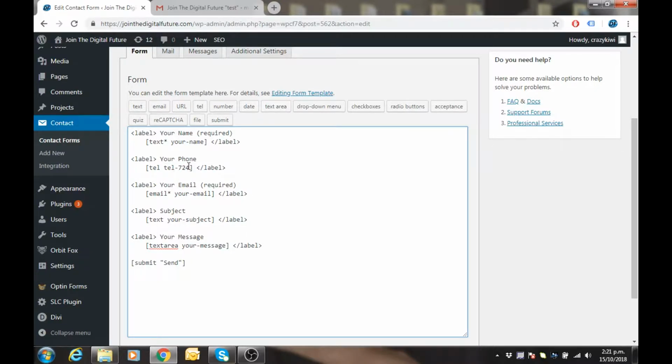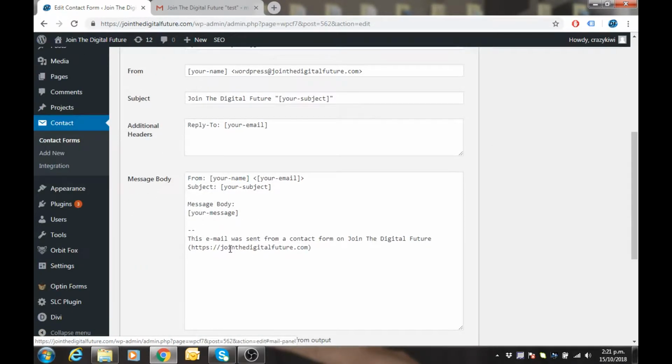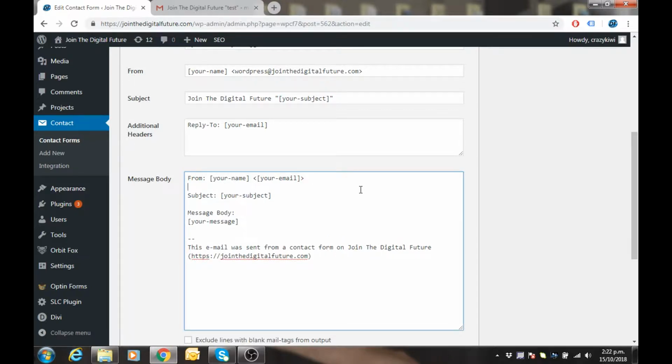The next step we must do though was we have to take a copy of the tag itself and put it in the mail part of this plugin. So we just right click, we come up to mail. Now this is really, really important because if we want to receive these extra added tags that we're adding to the form, we must update the mail end of the form. So you can see there's a message body, you've got the subject, so we're just going to slide it probably underneath here. We're going to put phone.